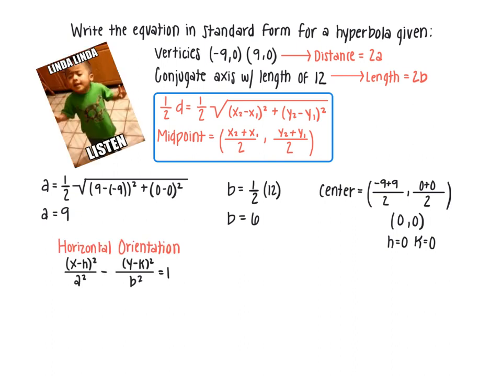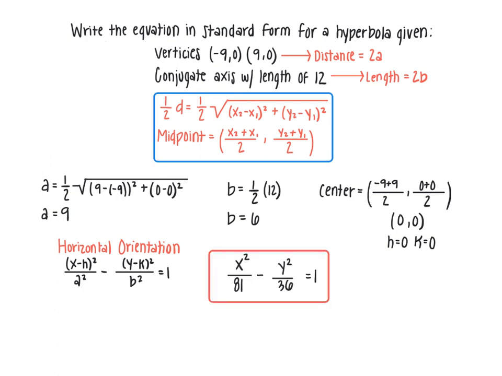I just want to be clear about something. They're not always going to give you your vertices, so you always have to use process of elimination. If they give you your foci, then again, you just have to pay attention to what's changing between both of your foci. If x is changing, that means A goes with x. If y is changing, that means A goes with y. Or if they give you your covertices, you just have to pay attention to what's changing in your 2 points. If you have your covertices and x is changing, that means B goes with x. But if you have your covertices and y is changing, that means B goes with y.